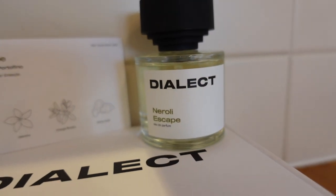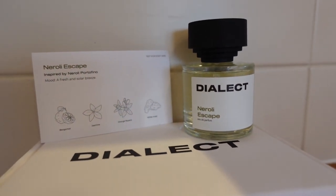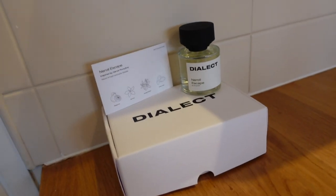They're 100% vegan and cruelty free, which is amazing and should be the case for all brands these days. My favourite one I'm going to talk about first is the Floral Harmony. It's inspired by Chloé — if you've ever smelt that perfume you'll know it's quite pricey. It's so fresh and perfect for everyday, one of those scents where you'll get asked what you're wearing. It's got peony, rose, cedar and white musk.